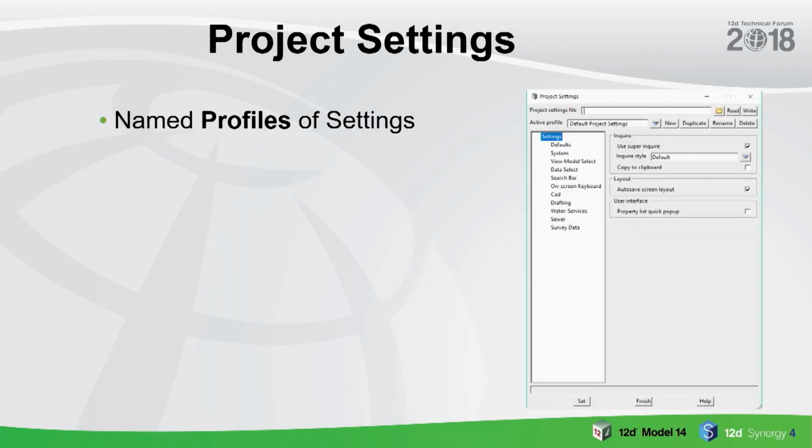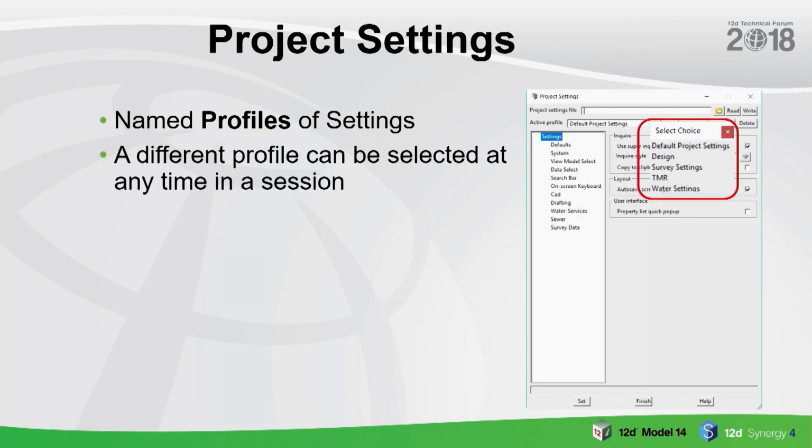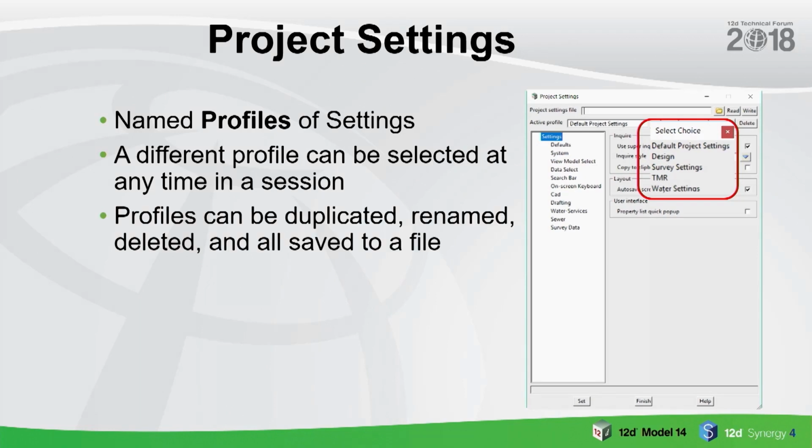And we can actually have what we call name profiles. So you can have a whole list of those settings, you can give a name to them. So you might have a number of them, so you can pick up the one. During a project, you might have ones you've set all these things up for water or for surveying. You can change them at any time. You can also then duplicate them, rename and stuff to make up new ones. So they're there for you.